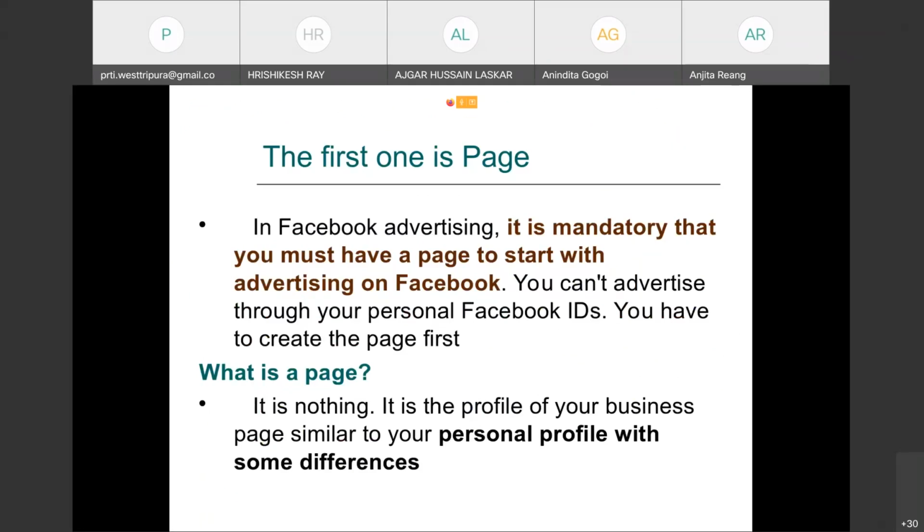You should understand the difference between your normal Facebook, where you check posts and so on, and here, where you have to make a different page for your Facebook advertisement. So what is the page? It is a profile of your business, similar to a personal profile with some differences. That means you have to create your business profile so that it can be promoted to others.